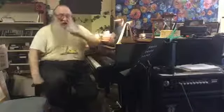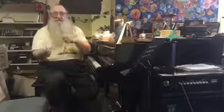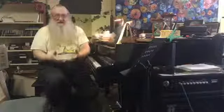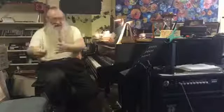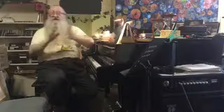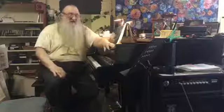But in order to have a meter, we need to differentiate the pulse. We can't have an undifferentiated pulse. We need to make one pulse somewhere in that pattern stronger and other pulses weaker. And we call this, in East Indian music, it's referred to as passive and active, or male and female. They always accent the first beat and then have a count, and then they'll accent the beat again, have a passive count, accent it again, have a passive count. And that count will break down to three simple possibilities. In meter, there are basically, actually four, but we're going to deal with three.